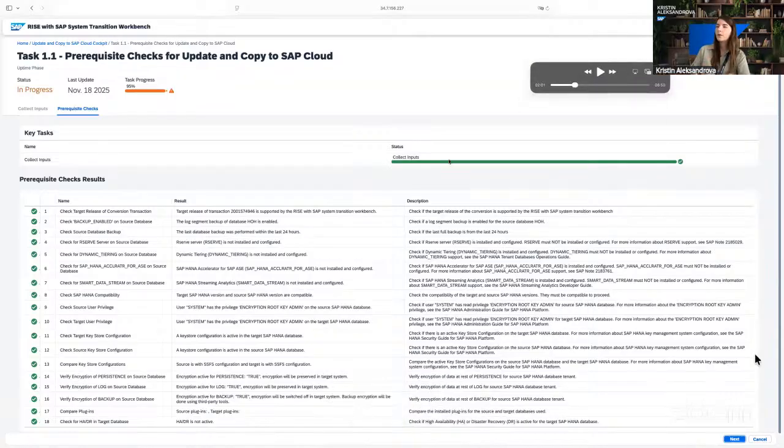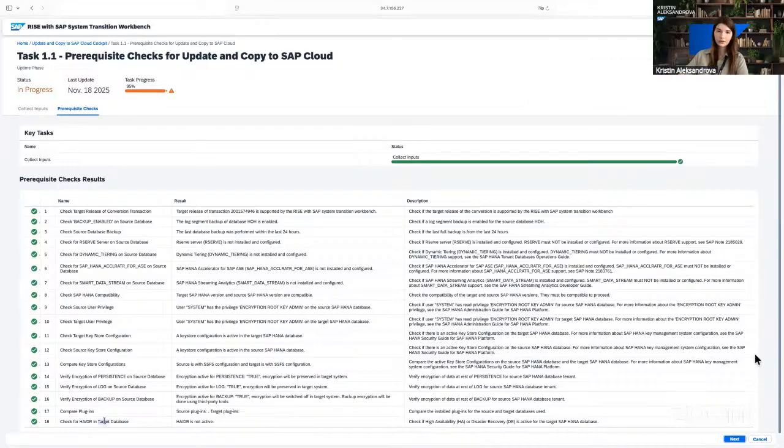As you can see, we are now looking at the HANA pre-checks. This has in the meantime also grown. What we have here are the backup requirements. This has been relaxed. We had a very strict requirement that there was a last database backup in the last 24 hours. This is now being increased to 7 days, and we are also monitoring for incremental backups. You can see we're looking at the keystore configuration, the comparison between the source and target plugins. Of course, if there is a mismatch, you might require a service request to ECS, so this could take some time to correct. There is also a check about the HADR.